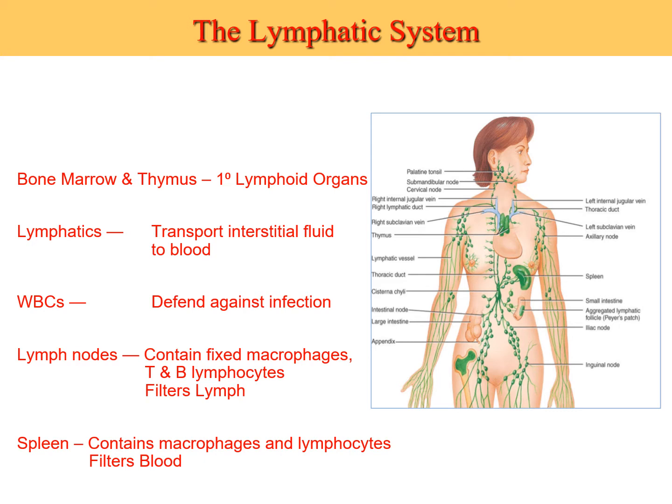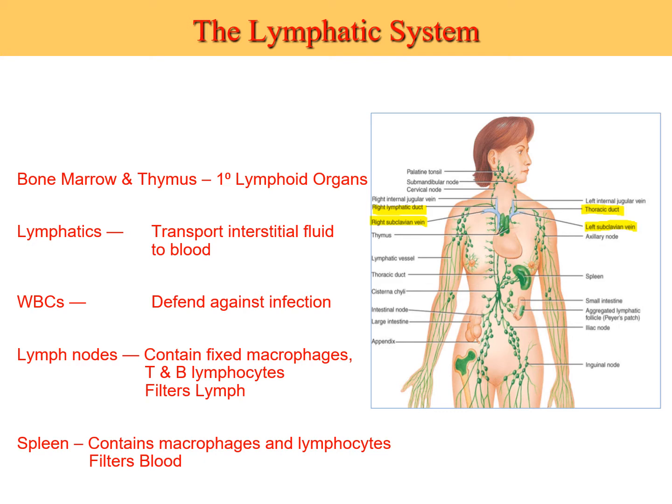The lymphatic vessels drain back into the left subclavian vein at the thoracic duct. The thoracic duct leads into the left subclavian vein on the left side, and on the right side, the right lymphatic duct drains into the right subclavian vein. So all that lymphatic fluid transporting lymph, which was originally interstitial fluid, and anything that is dissolved in it, leads back to the blood and enters into the venous system at the left and right subclavian veins.